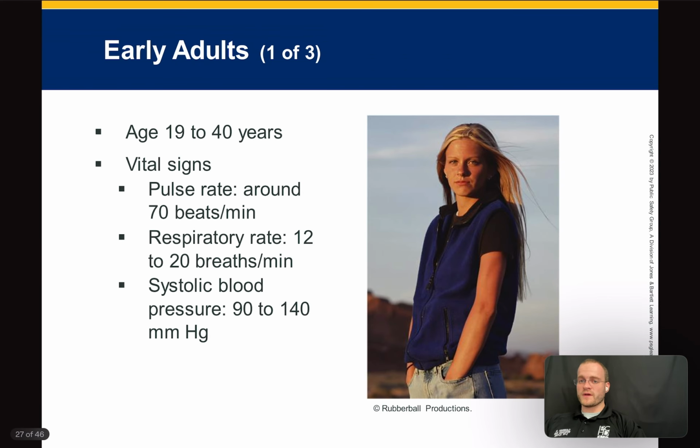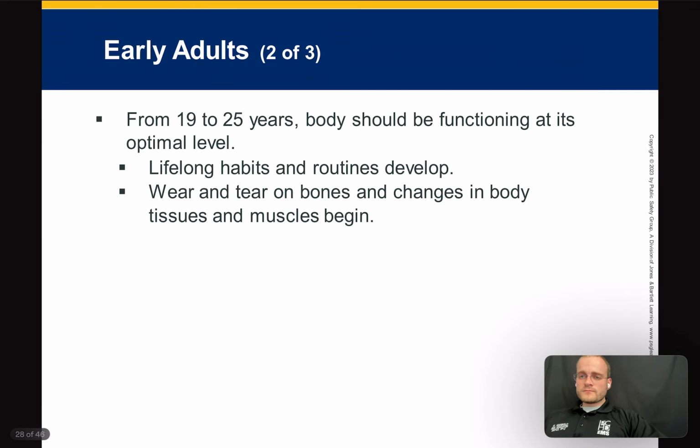Anyways, their code of personal ethics should develop. So early adulthood, this is age 19 to 40. This is me. Adult vital signs, who knew? From age 19 to 25, the body should be functioning at an optimal level. I'm 28, almost 29 in a couple of weeks, and I would agree with this. I'm feeling older by the day, and it's quite scary and frightening, actually a little bit sad. But anyways, ideal body, 19 to 25. That's when you're firing on all cylinders. Everything's running smooth, and it just gets worse after that.